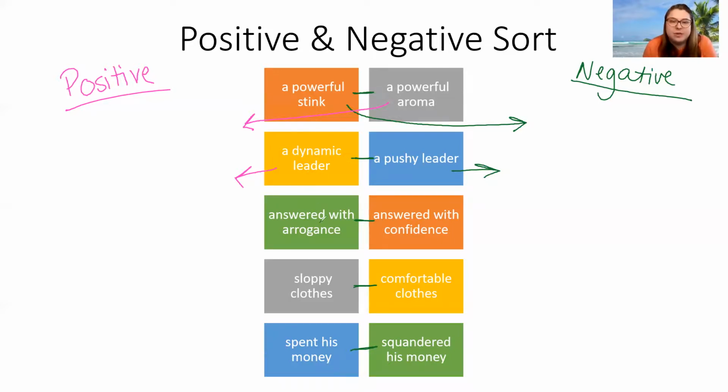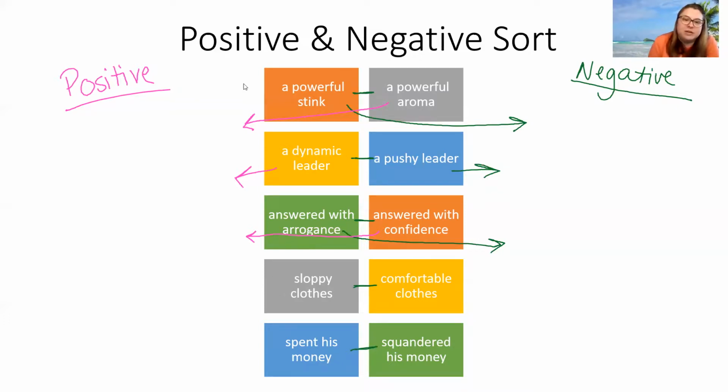How about answered with arrogance versus answered with confidence? Well, arrogance reminds me a lot of that word conceited. You feel that you're really good at something and you're kind of better than other people. So to me, that feels more along our negative side. Answering with confidence means that you just feel confident with your answer, but you don't feel better than other people. So I think that's definitely positive.